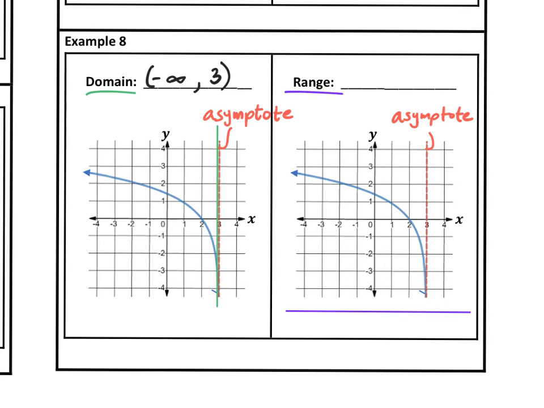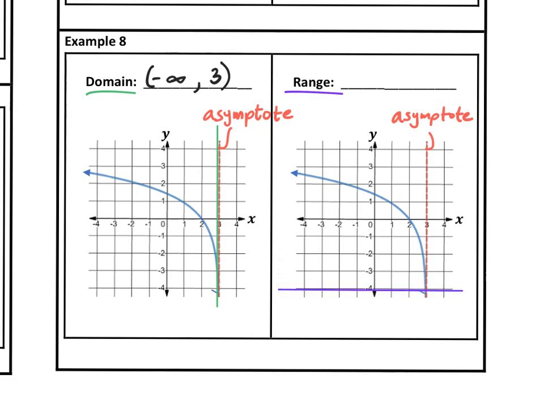All right, let's look at range now. So as we're scanning, am I still making contact with the graph, with the blue line? Yeah, do you guys see that? This point is still making contact. If I move the vertical line up, yeah, I'm still making contact, but this time over here.